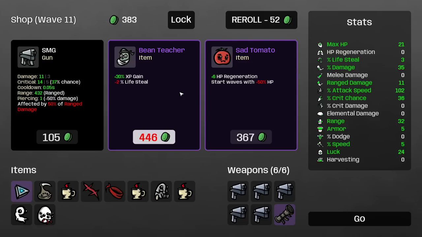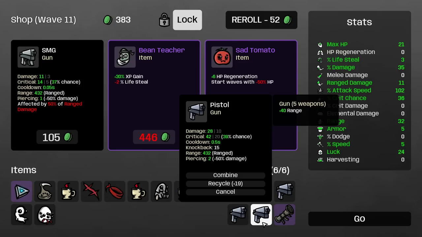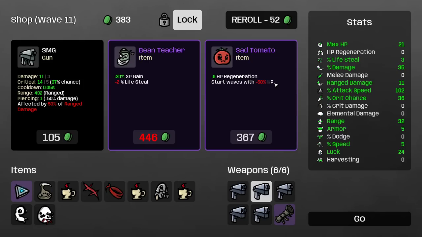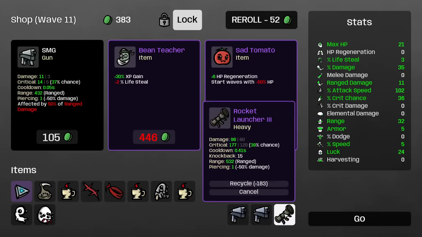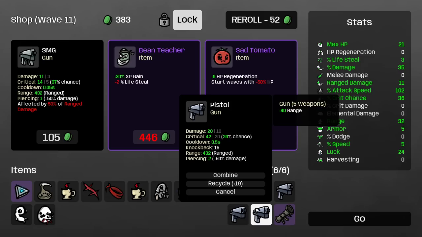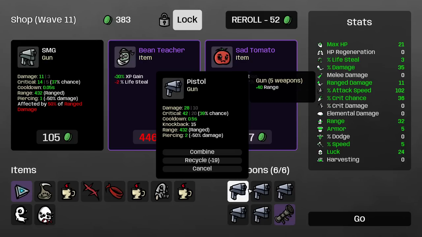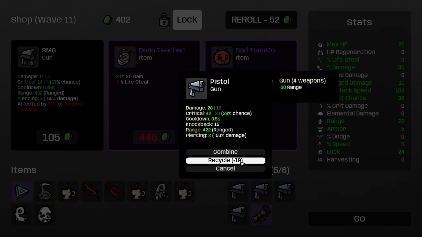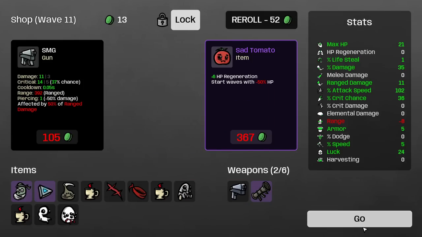Absolutely. It's so expensive, man. 446. If I really wanted to ruin things... Oh, God. Why are you making me do it? Bean Teacher is the best thing for this in the game, obviously, for this specific setup. We'd have to get rid of all but one pistol. Oh, God. Do we do it for the science? I hate it. I absolutely hate it.